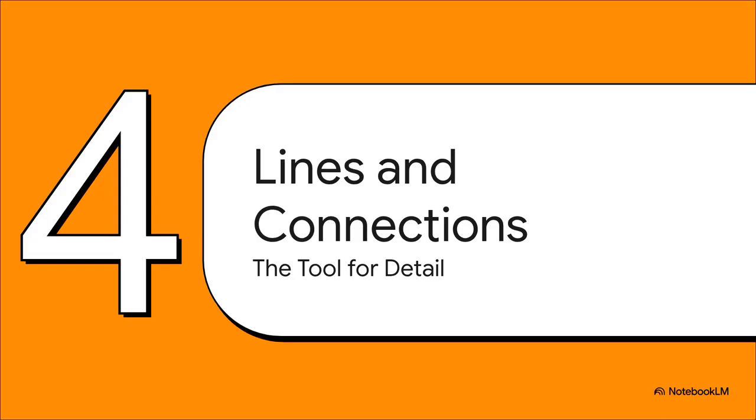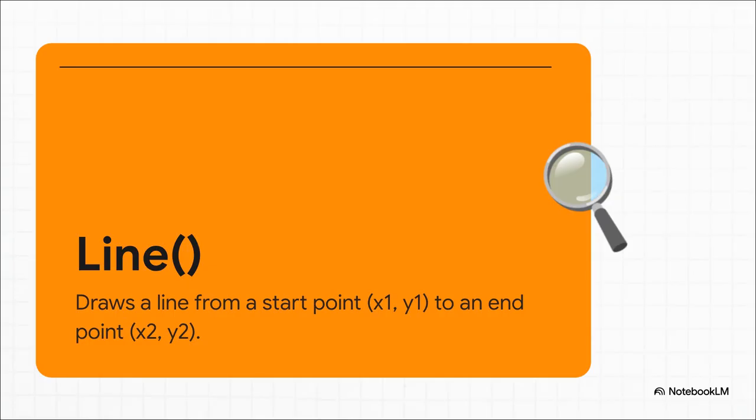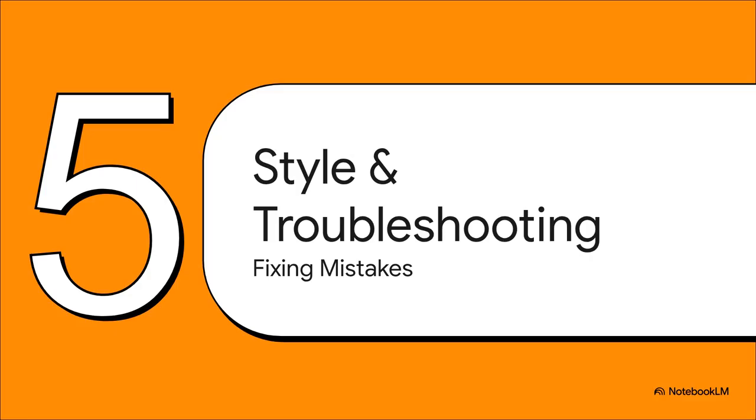So far, all the tools in our kit have been for making filled-in shapes. But what if you want to connect things, or draw outlines, or add details? For that, we need a totally different kind of tool. We need the line. So, a line is defined by 2 points, a start and an end. That means you need to give the line function 4 numbers, the x and y for the first point and the x and y for the second point. And a fun fact, the order doesn't actually matter. A line from point A to point B looks exactly the same as a line from point B to point A.